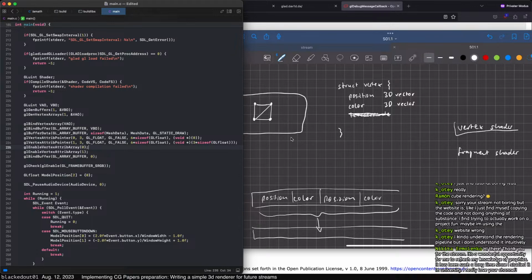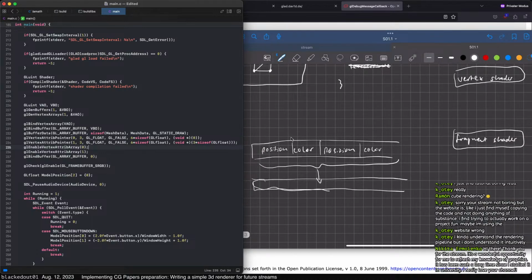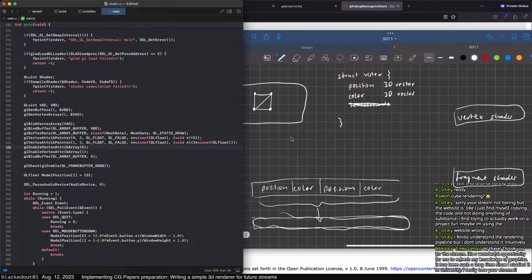So basically, the vertex shader. Currently we only have data in these buffers, and to draw everything we need shaders. What shaders do, for example, the vertex shader takes each vertex as an input and modifies it.